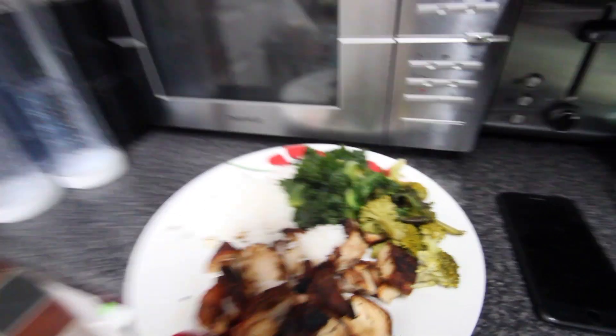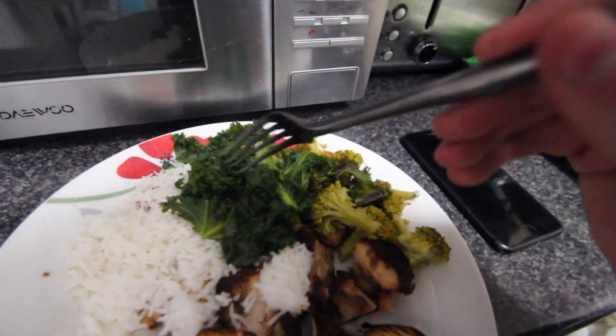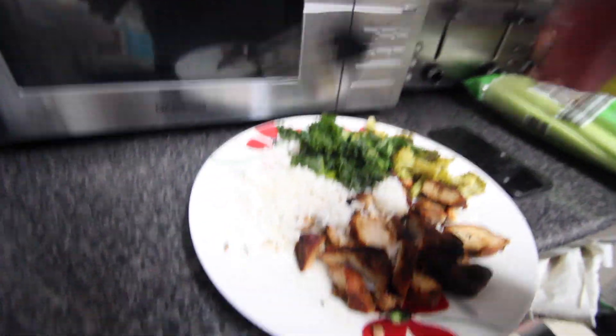Alright guys, I'm now back from the gym. About to show you the meal I'm just about to have. Here I've got 100 grams of rice, 150 grams of chicken, and probably about 70 to 80 grams of broccoli and kale. I'm about to put some sauce on the chicken as well as the rice — going to go for some barbecue sauce today. After I eat, I'm probably going to do a little talk in this video because I'm in a ranty mood, so I'm going to do a nice big rant. I'll think about it while I'm eating my food.